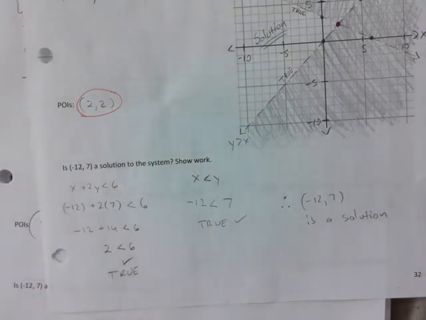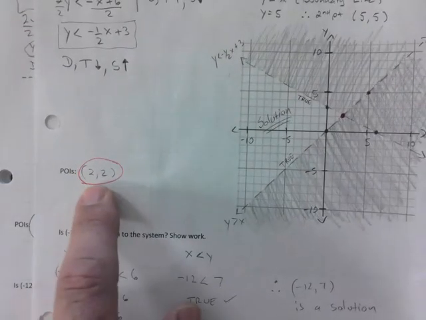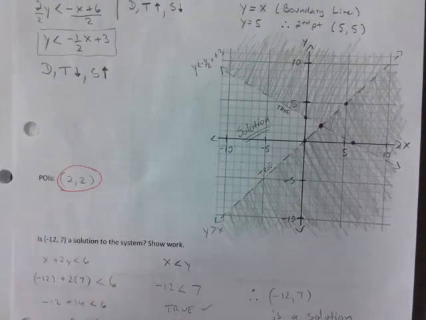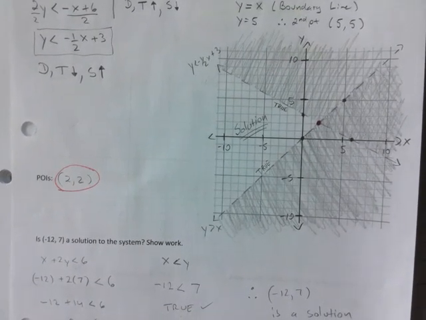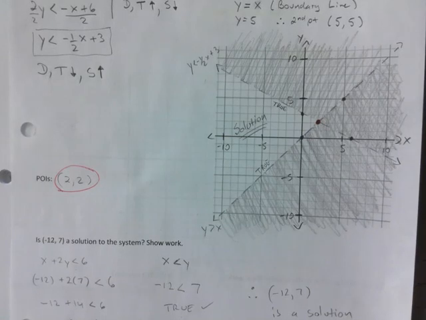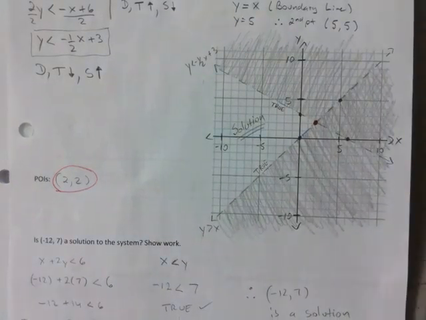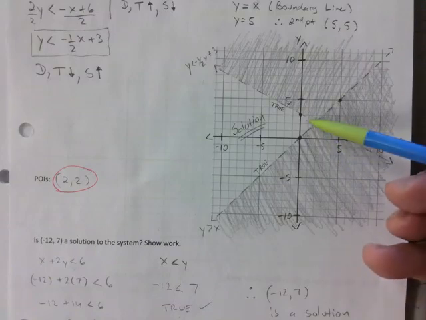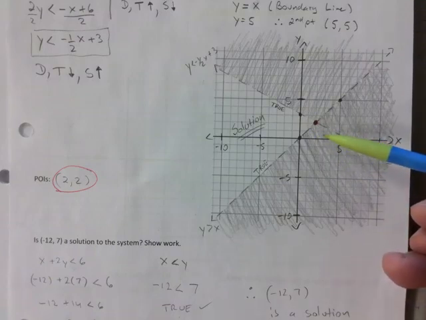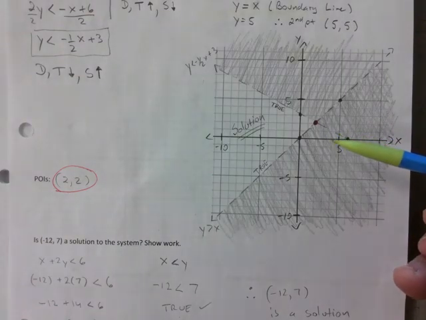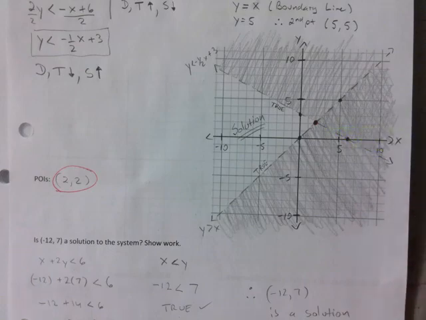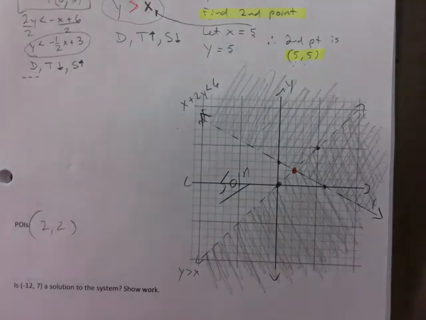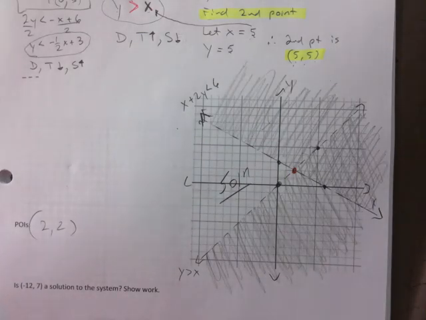Question. You awake? Yeah? Is 2, 2 a solution to the system? Why not? A bit louder. It's touching the line, and it's a dashed line. Yeah. It's on the lines, it's on both lines, and they're both dashed, so it's a no-go. Even if one of them had been solid, but the other one dashed, you still can't use it for the system, right? Because one of them is saying, I'm dashed, nothing on the line is working for this particular inequality. Okay, there you go, you are awake.